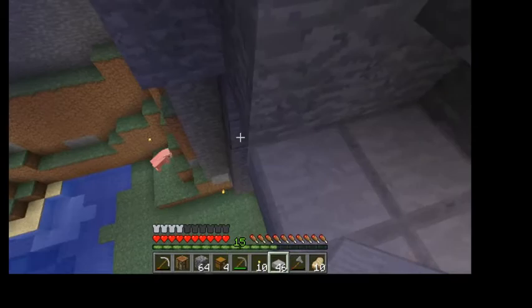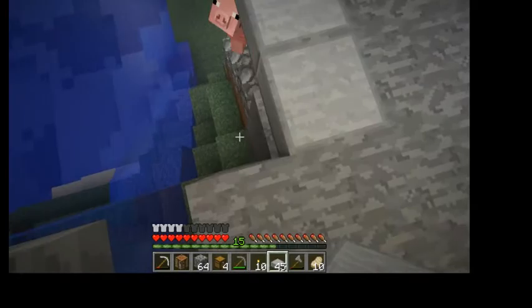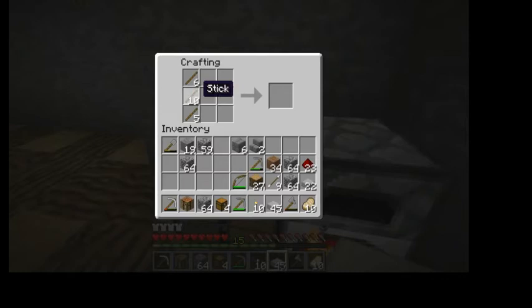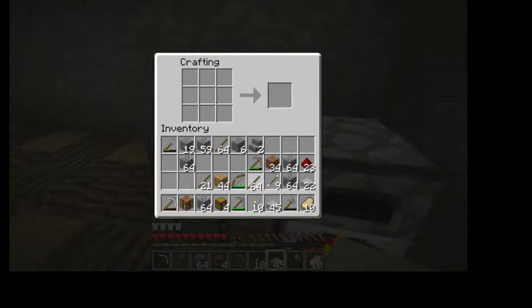Let's go around and look to see how this looks from below. Kind of ruined my path up here. Yeah, we need more for that. Go ahead and make ourselves some ladders. That way we can get up nice and easy. I hear piggies coming to visit.